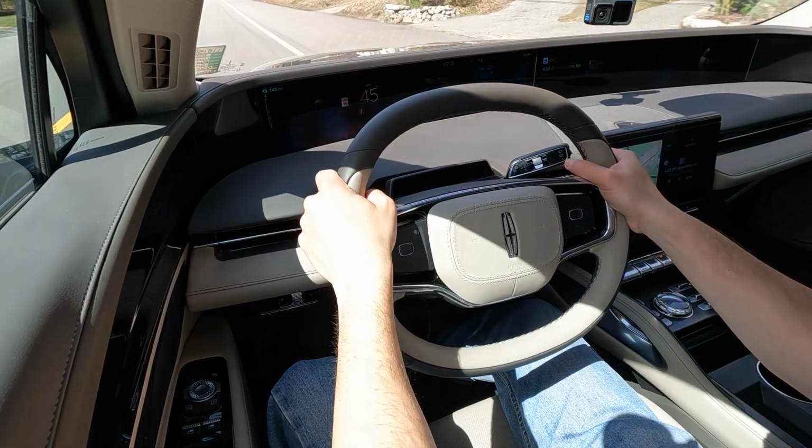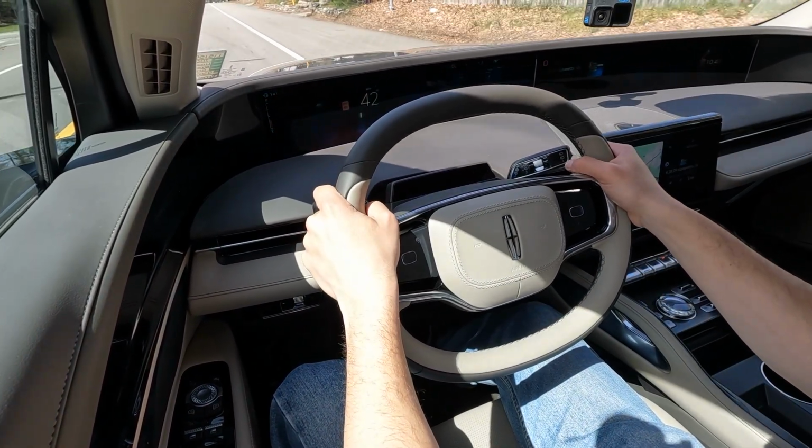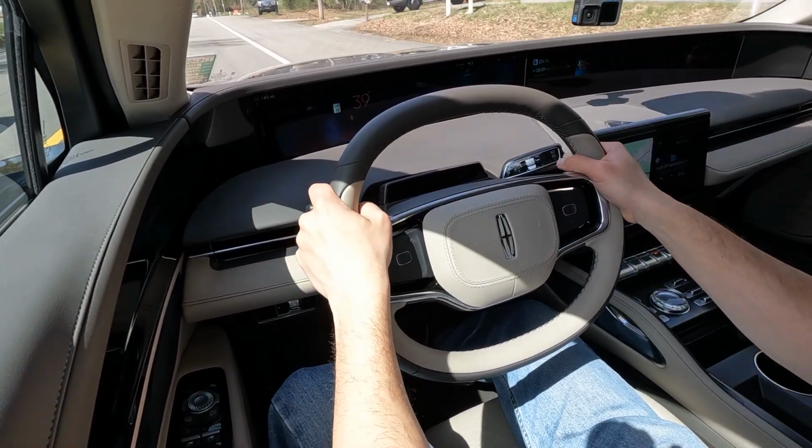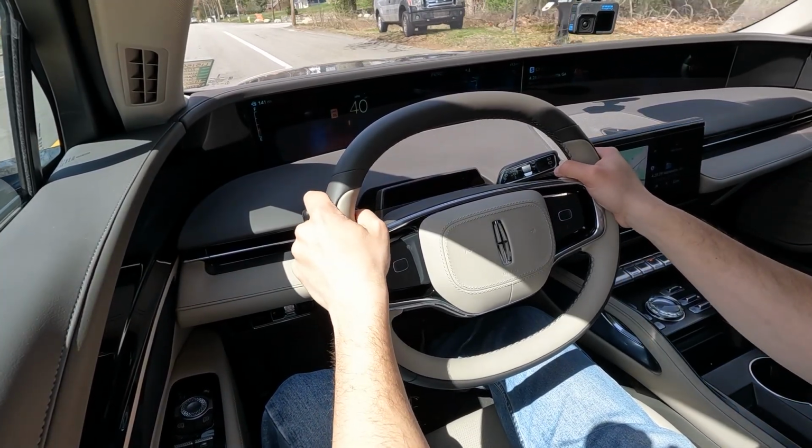So all in all, after this quick test drive with the Lincoln Nautilus Premiere, yes, I still think you should go with the hybrid 4-cylinder. You get the better fuel economy, but also more power as well, but you can't lose either way. What I think, though, is more important here for the Lincoln Nautilus is that it does feel luxurious. It has technology that rivals in this market can't compete with.